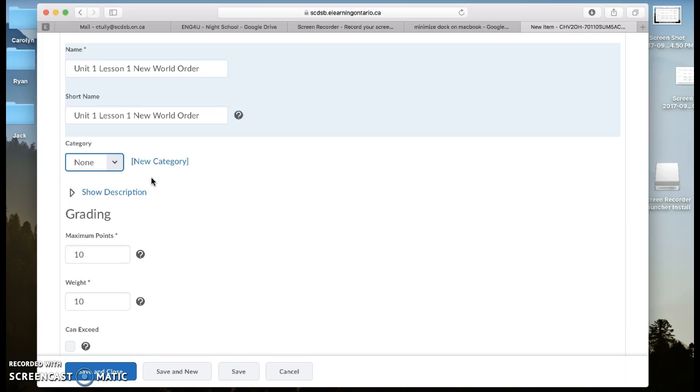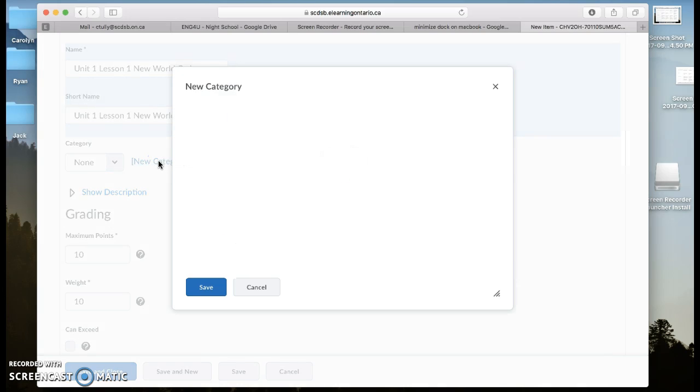For example, if you're the type of teacher that would like to say all quizzes are weighted the same, and maybe all quizzes will be worth 30% of the mark, and then you might say all of the Dropbox assignments come together and constitute 50% of the mark, that might be the way that you choose to organize and create categories. Or alternatively, you could say that I want Unit 1 to be worth 20% of the mark, I want Unit 2 to be worth 20% of the mark, Unit 3 to be 20%, and so on and so forth. So this is basically how you're going to label those categories.